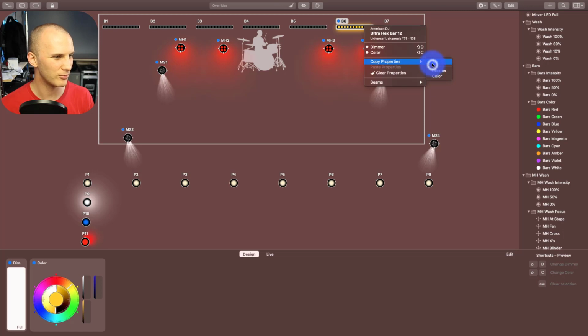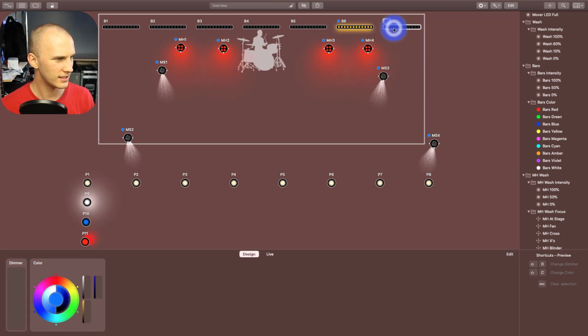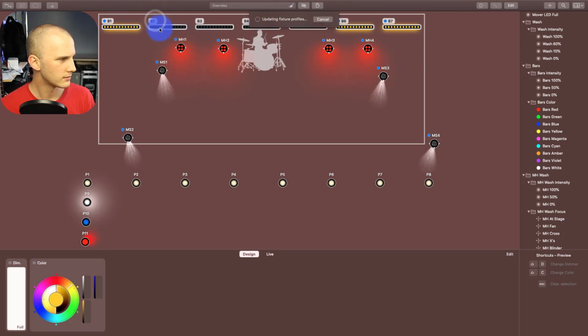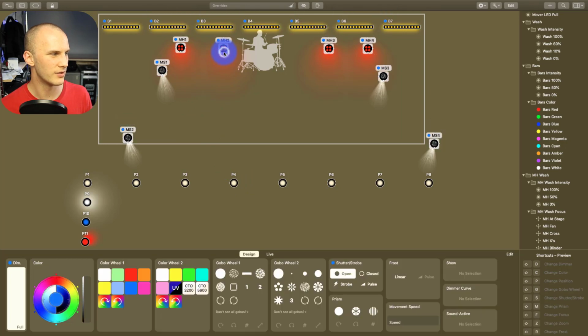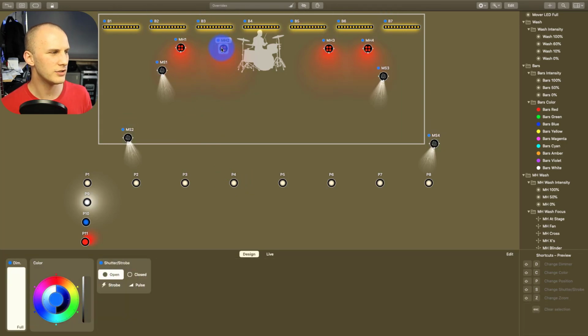But I can copy the properties, and then say I select a gaggle of other lights. I can then paste them. What I want to do is get all these strip lights. There we go. And then you can paste your properties. But it doesn't stop there. LightKey does a really good job if you're copying and pasting properties with being really cross-dimensional.